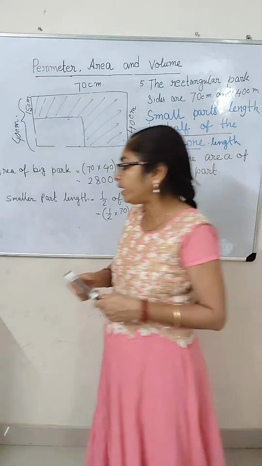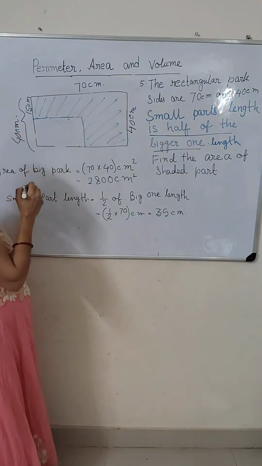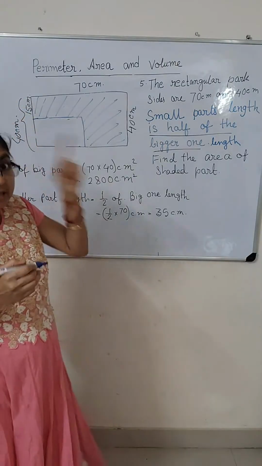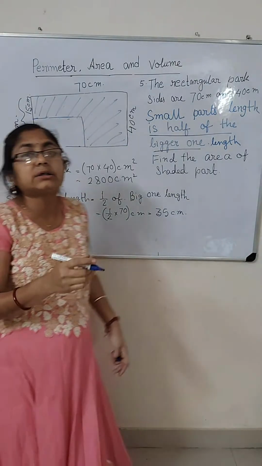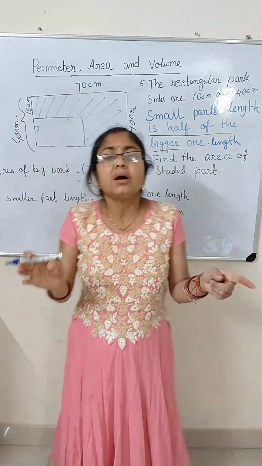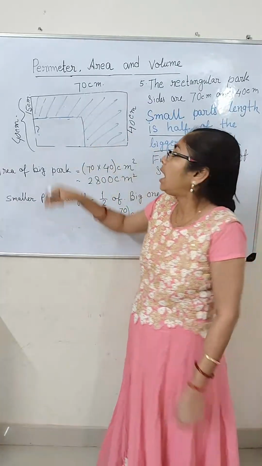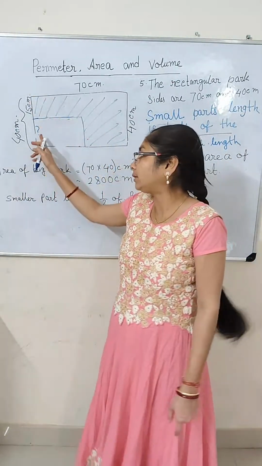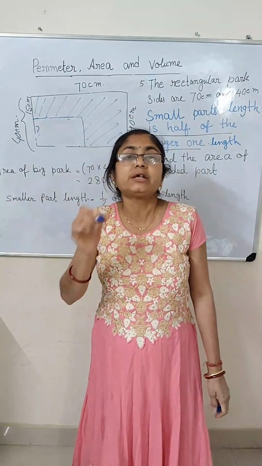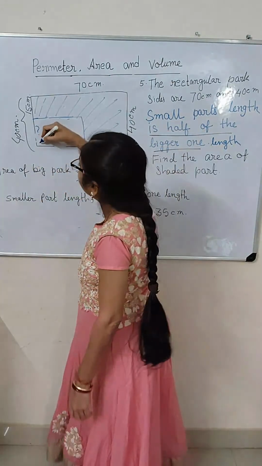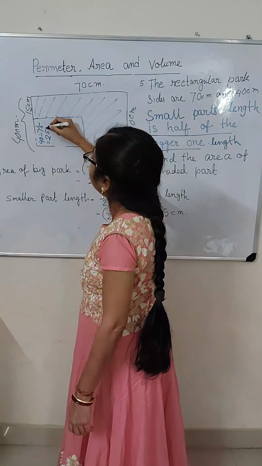So if it is 40 centimeter, this is also 40. Then where is the twist? Look at this part. Here I started from here and here I mark 15 centimeter, but I do not know this part. The value of this part we do not know, but I know the full one is 40 and the top one is 15. Then what is this part? This part is 40 minus 15. It is 25 centimeter.